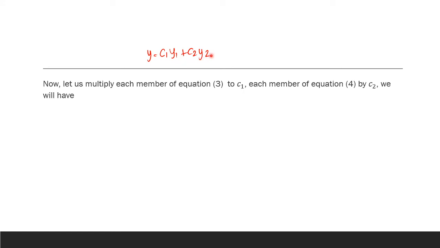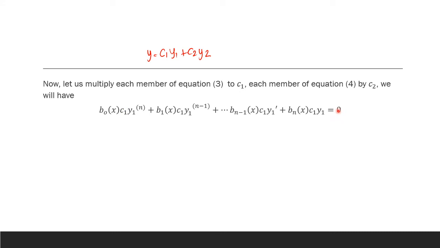So, therefore, para makamukha yan, yung merong y1 na equation natin, which is equation 3, multiply natin sa c1. And then, yung merong y2, that is equation 4, i-multiply natin siya sa c2. Para magkaroon tayo ng c1, y1 at c2, y2. If we do that, for equation 3 muna, minultiply natin yung whole equation by c1. So, we will have this equation. Same yung equation lang din, multiply ko lang sa c1.